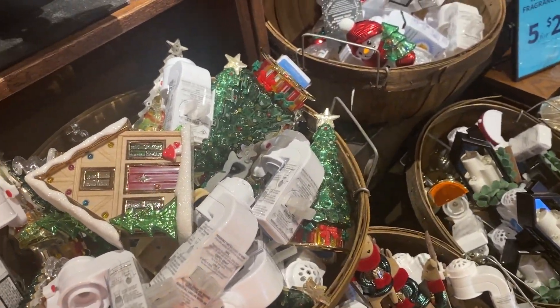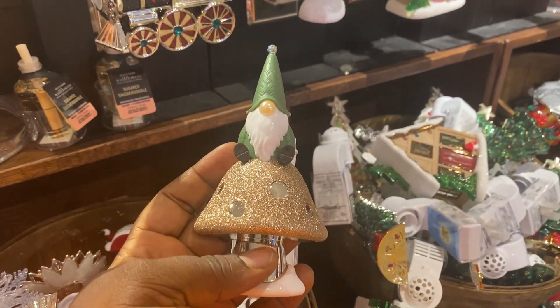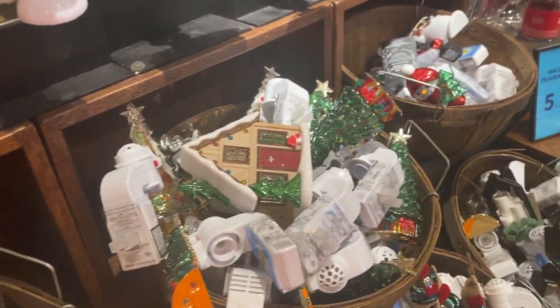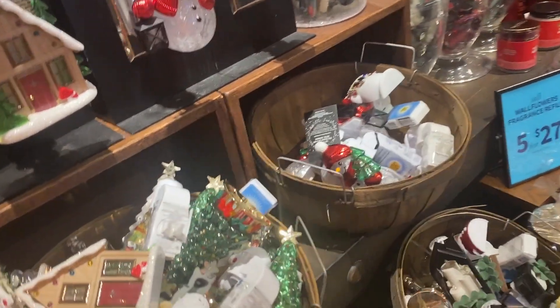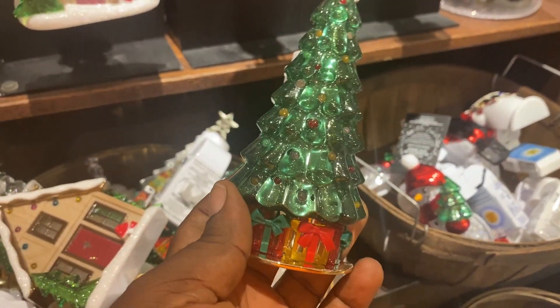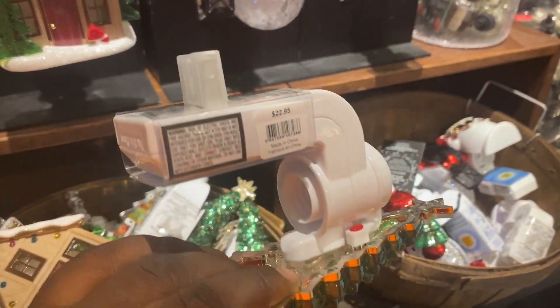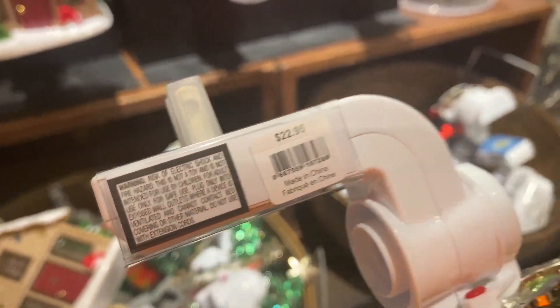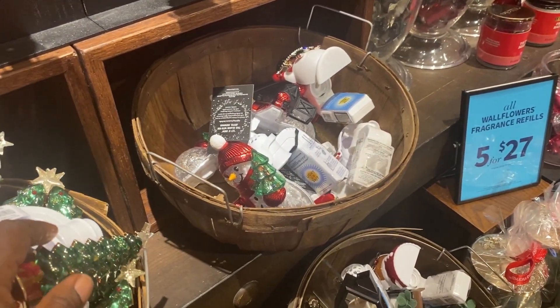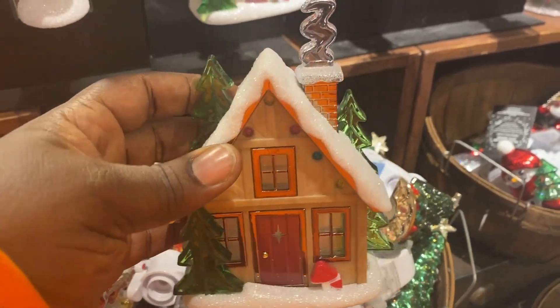And that's what I'm showing you here. I did see some that I haven't seen, and I am actually showing them to you with their prices. Some stores actually have more items compared to the store I'm in right now. I just picked up some of these wallflower plugs to show you their prices and how they look.